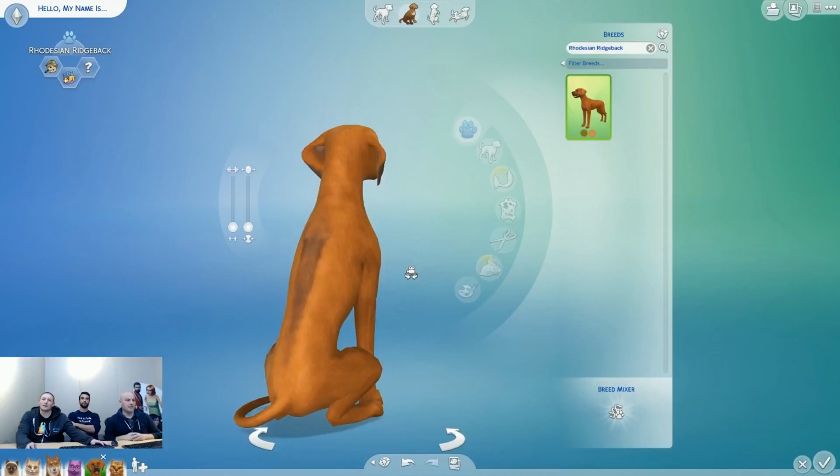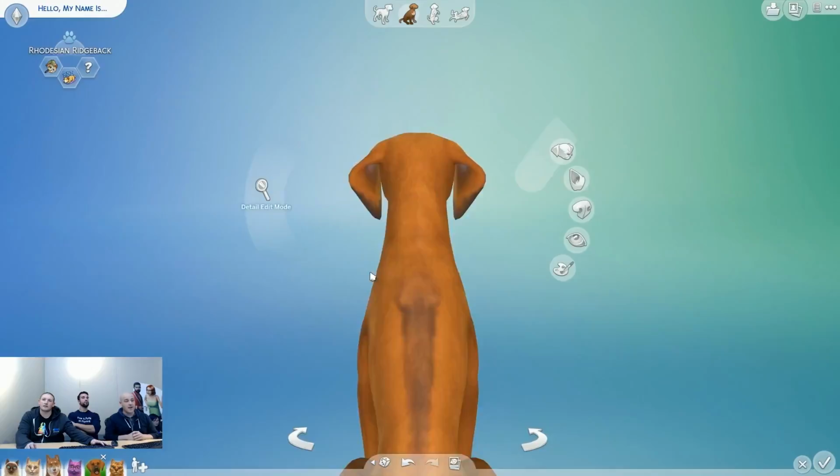Hey, Jam, can you adopt strays? Yes, you can. If you develop a relationship with them, you can adopt cats and take them home.